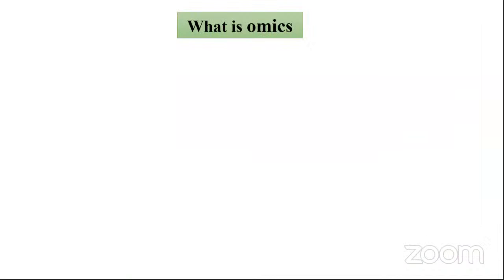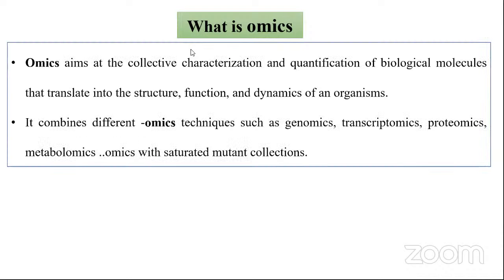So what is omics? Omics is a collective characterization and quantification of biological molecules. What we are going to study with the omics approach is this part only: the biological molecules, for the characterization and quantification of data. What are the structural changes, what are the functional changes, what information is there, and how the dynamics work in a particular organism. This whole study we are going to do with the omics approach.